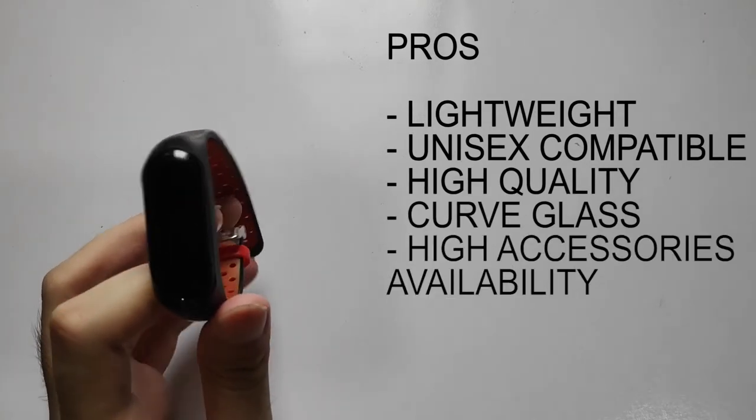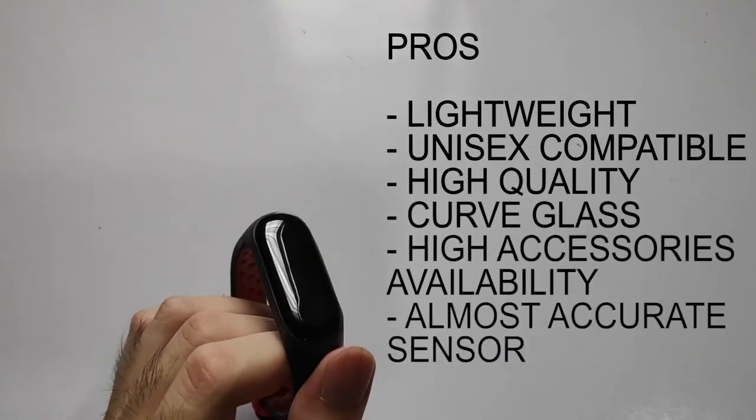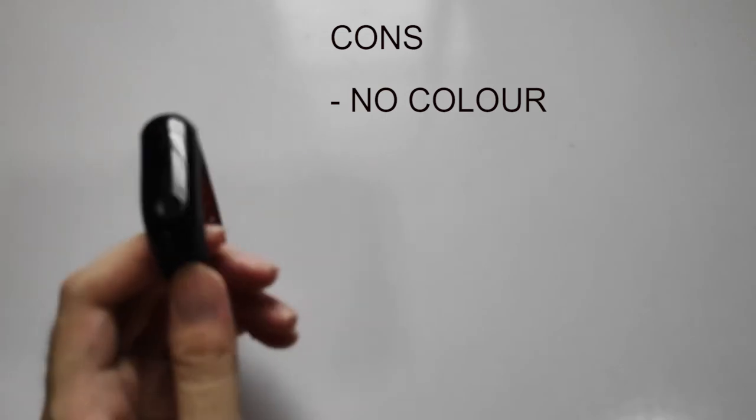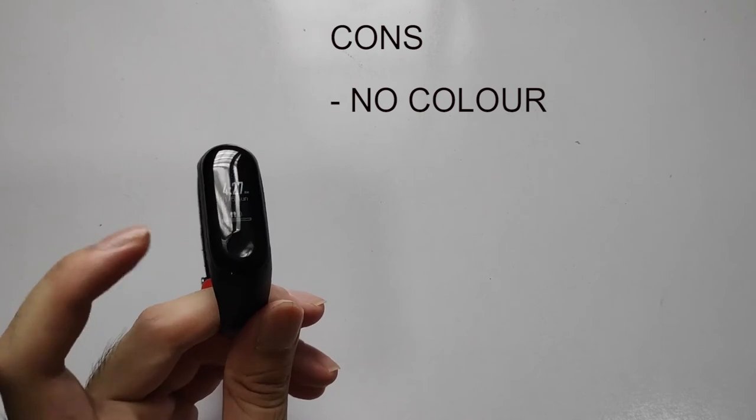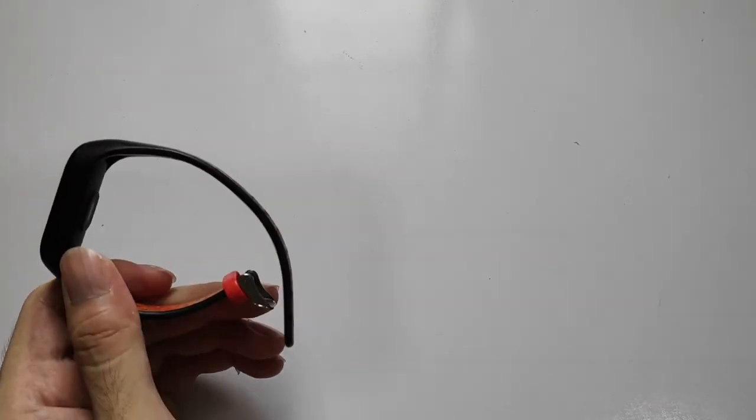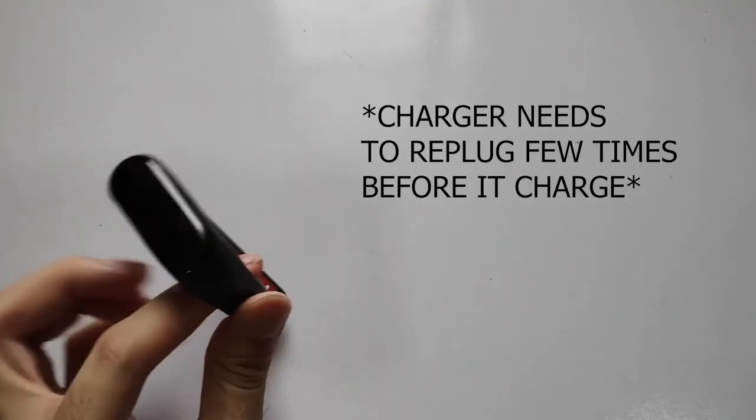The heart rate and all the sensors are almost accurate. So far there is nothing wrong with this watch. The only thing is there's no color. That means it's only black and white. There is no color style. The glass itself is easy to scratch, so that's also one point against it. Other than that, I'm not sure if there is any other point I can cross out. So far I like to use this. Even the sleep monitor, this also has a sleep monitor. It's also quite accurate, where when you sleep, it waits for maybe 20-30 minutes and then it tracks you. I think they track you from the heartbeat, I'm not sure. But it's quite accurate. So far, I like this.